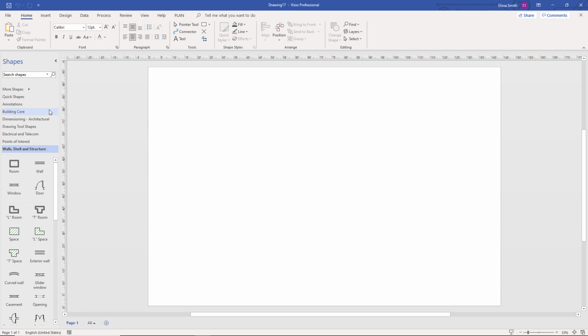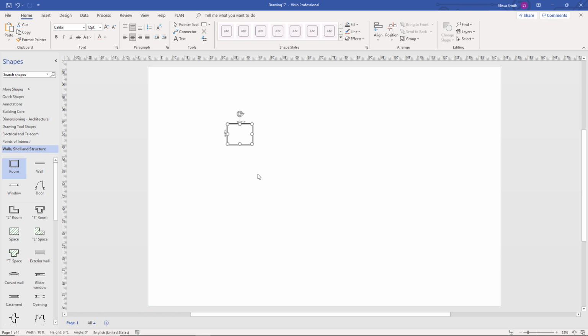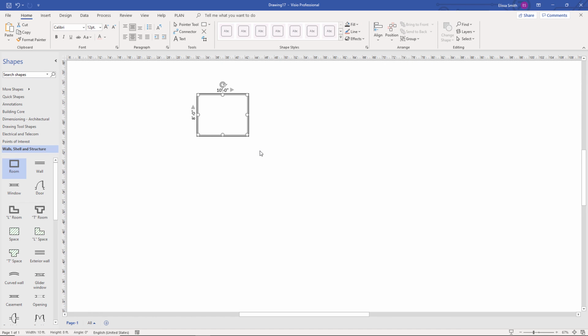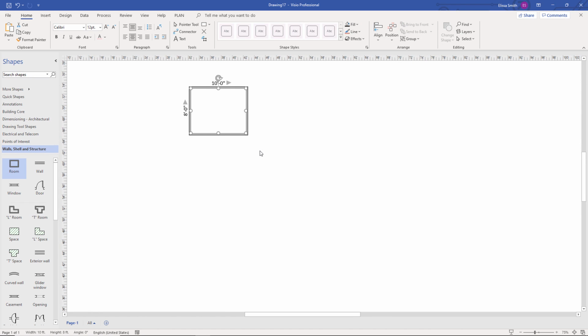But here's the good news. If you go over to the, again, Shapes task pane, you will see some new stencils that are all about floor plans. There's one for walls, shell, structure. There's even one for electrical, again, outlets, and some other ones that even allow you to do things like architectural design. We're going to be more basic because I'm not an architect. I greatly respect those who are. So let's go ahead and come in, and you'll notice that right here you have a room. Let's drop this onto our drawing area. Now, by default, when you bring in a room, let me zoom in on this, you're going to see that it's 8 by 10. That's the default size for a room.